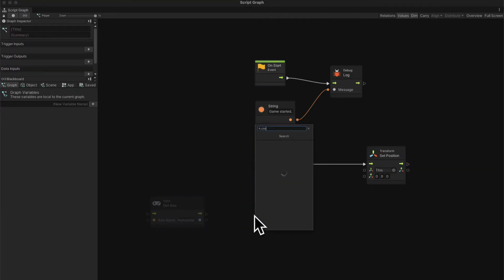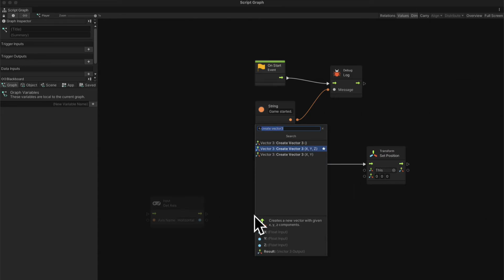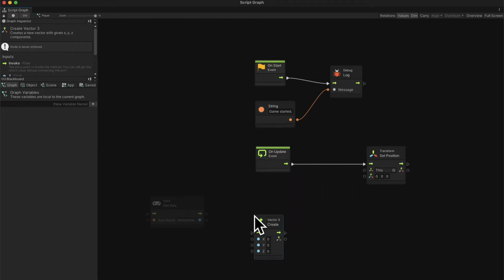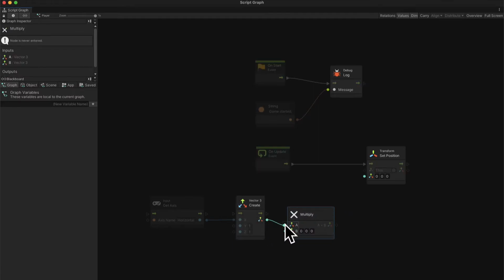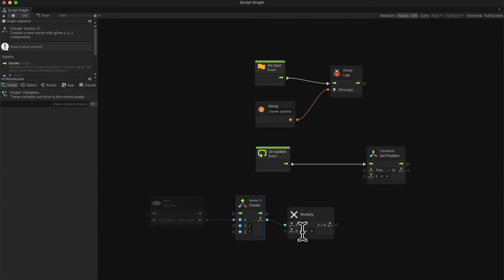They tell visual scripting what should happen one after the other. What is the order of execution? If your nodes are connected via control ports, then they'll happen from left to right along the flow of your ports. Arrows located beside the ports display the direction of the flow of logic.